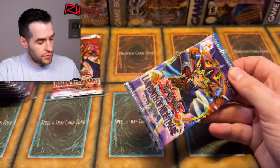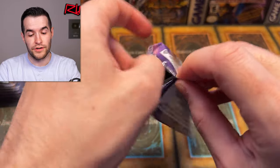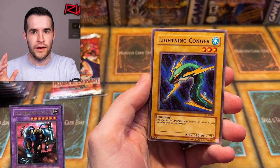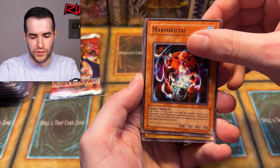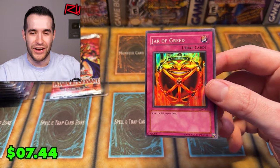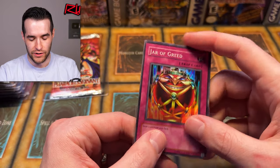Labyrinth of Nightmare — original 2002. Can we pull Gemini Elf, Magic Cylinder? We already saw a Magic Cylinder PSA 8 in this video so it'd be cool to pull one. For ultras we want Dark Necrofear, Last Warrior from Another Planet, and Bass Beast. Dancing Fairy — any foil would be great. Revival Jam, Worm Drake — that's just a super. Amazon Archer, Mario Kutai, the Portrait Secret — give us something big. The Dark Door, Dream Sprite, and we have Jar of Greed — a foil! That centering though — that is nearly a miscut card. Jar of Greed — draw one card from your deck. Not mad, we pulled something!